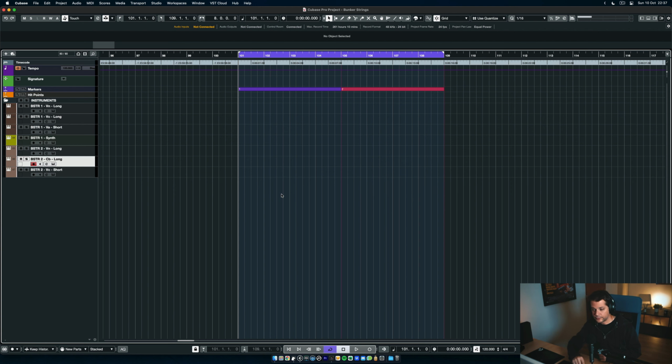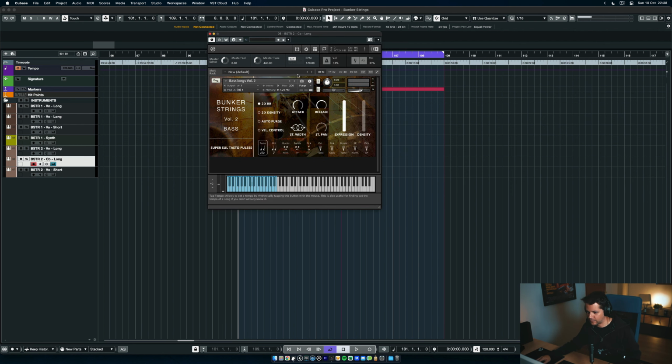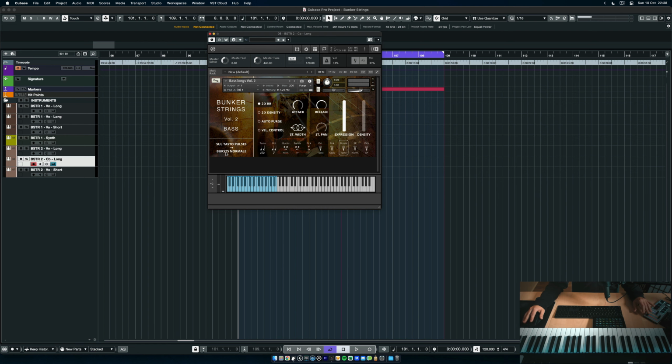As I've shown you in volume 1, all the articulations are shared between all the instruments. So for example, here I've loaded the bass longs in volume 2, and you see that the articulations are the same. So for example, let's take the sul tasto pulses to bursts played normal.